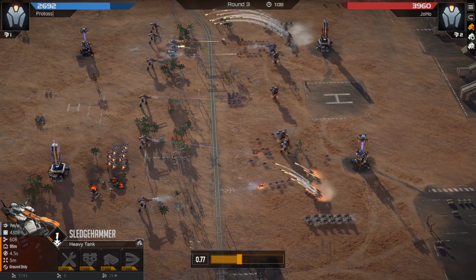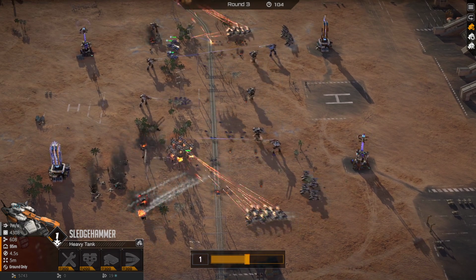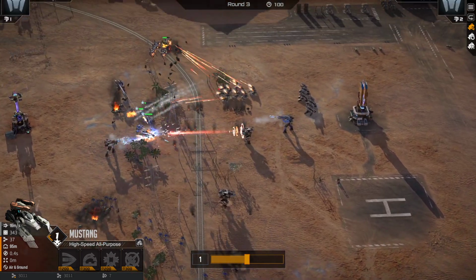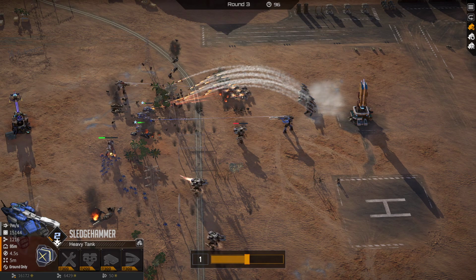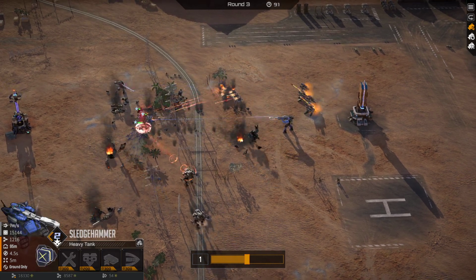And that's a really strong rush here. The enemy here for sure going for some early damage. And in the fight here, obviously the Mustangs destroying wasps without sledgehammers in front of them. My left side here doing somewhat okay, but still having issues as well, as my sledgehammers get some damage through.